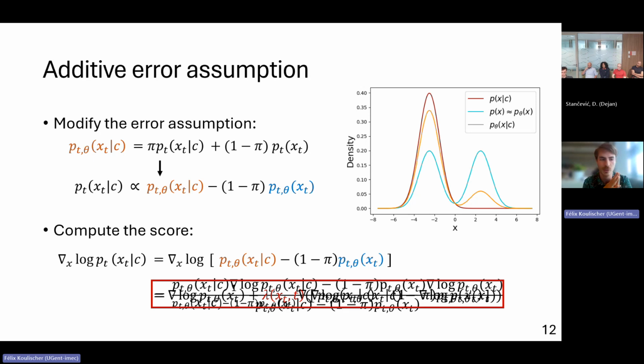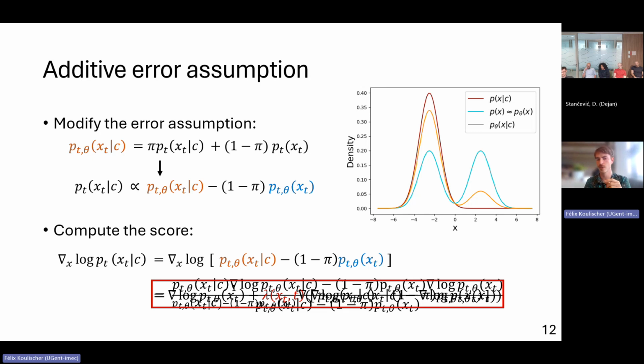Obviously, because we're doing score-based modeling, we want to compute the score function of this object. So we need to take the gradient of the logarithm of this object. For this, we're going to rewrite it. First, we apply the chain rule to the logarithm, so that means 1 over the thing, and then the gradient of the thing. And then we're going to artificially reintroduce the logarithms by multiplying in front and then reintroducing the logarithm inside. And here already you can see that you obtain a linear combination of the conditional score and the unconditional score, with the important twist that the parameters of this mixture are functions of the likelihood. It's not just a constant, they're really functions of the state.